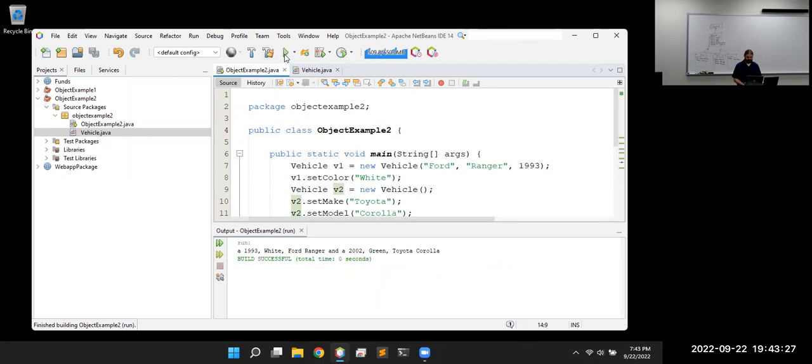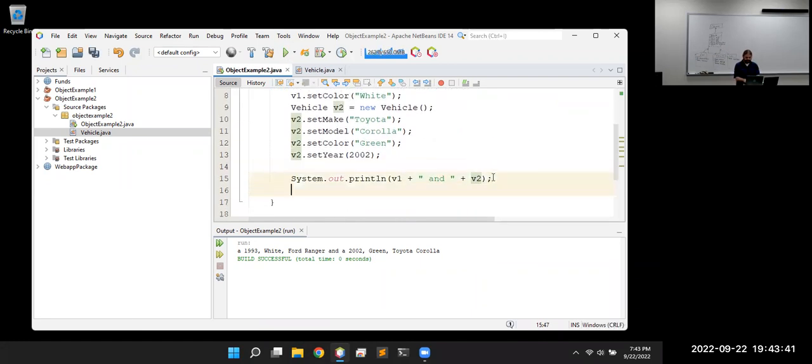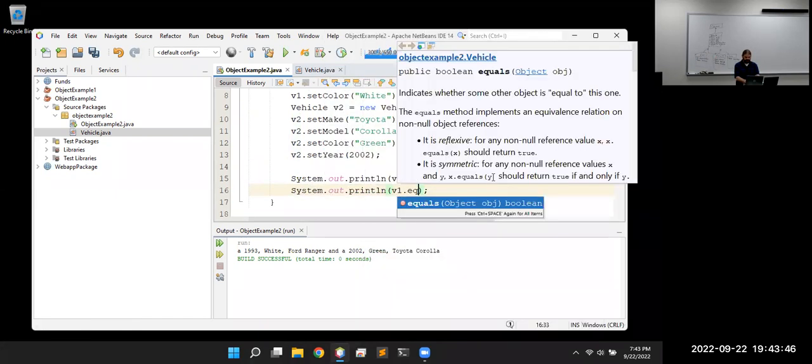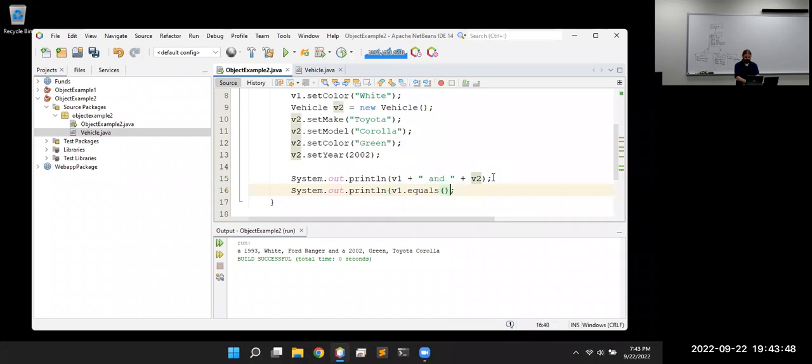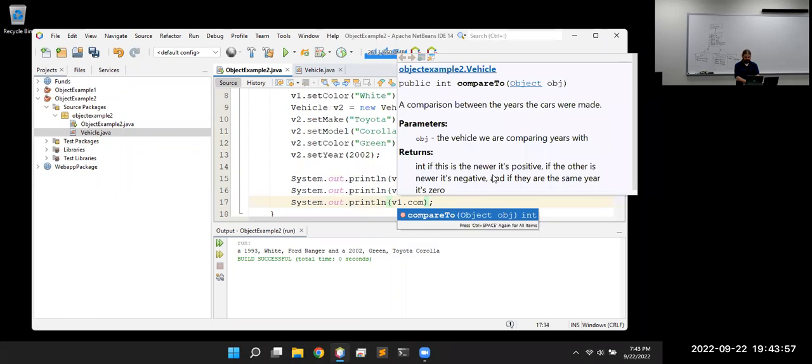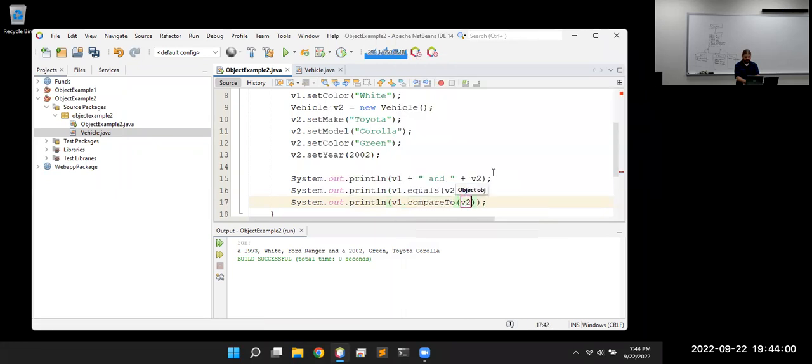No error messages clearly showing up. A 1993 white Ford Ranger and a 2002 green Toyota Corolla. That looks like it's kind of working. Maybe check our equals. S out V1.equals(V2). And S out V1.compareTo(V2).